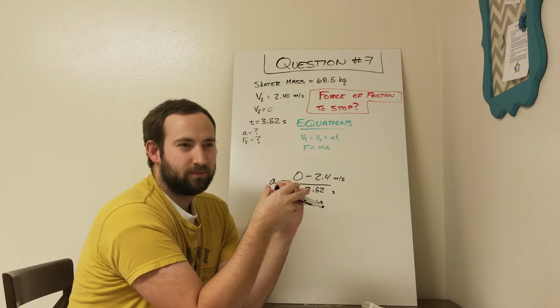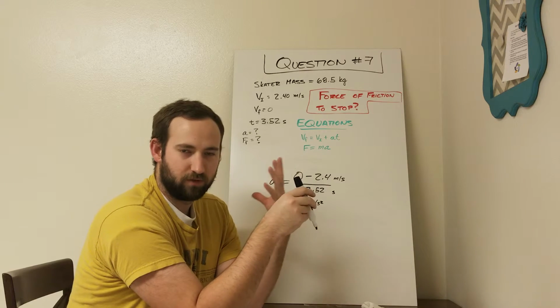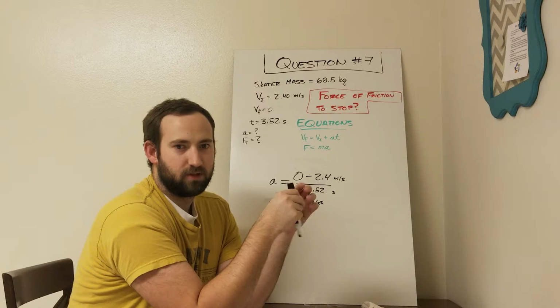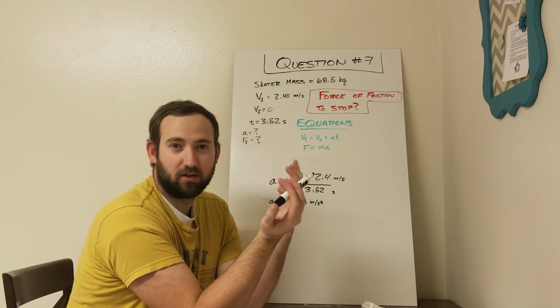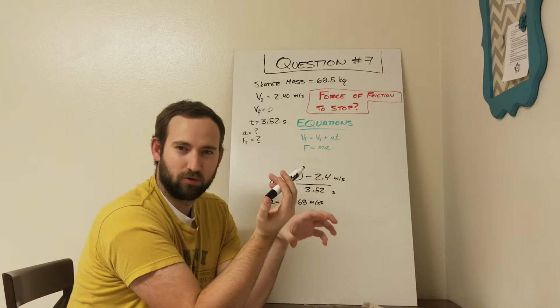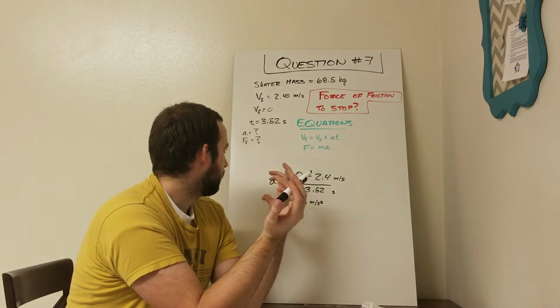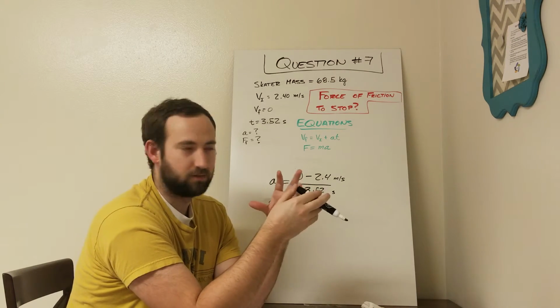And since it doesn't really give us any more information, there are some other forces I'm sure acting on this skater, such as wind and all that stuff. But since it doesn't mention anything, we won't really deal with that. We'll just deal with what they've given us. So we'll count this force as all being the friction.